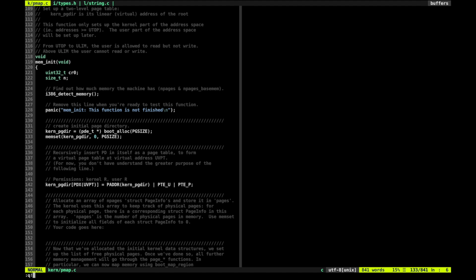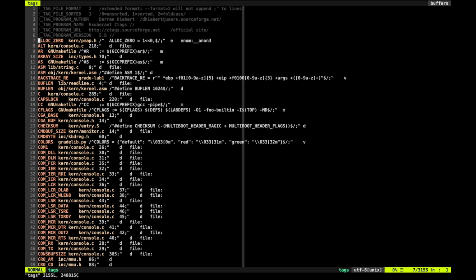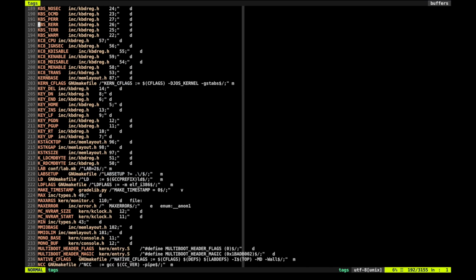So once you run ctags -R ., it will generate the file called tags, and internally it stores all the names of the symbols, the location of the line number in the file, and also which file the symbol resides in.